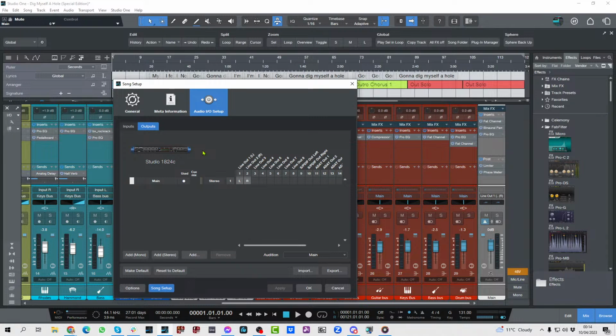And it is a pain in the butt, but it is kind of what it is at the moment, until we can figure out a way for Studio One, when the song is downloaded, to automatically detect the IO and reconfigure itself. This is kind of what you have to do. I believe there is a feature request over at answers.presonus.com for this, so this is actually being thought about by other folks, and we'll see what happens with that going forward.